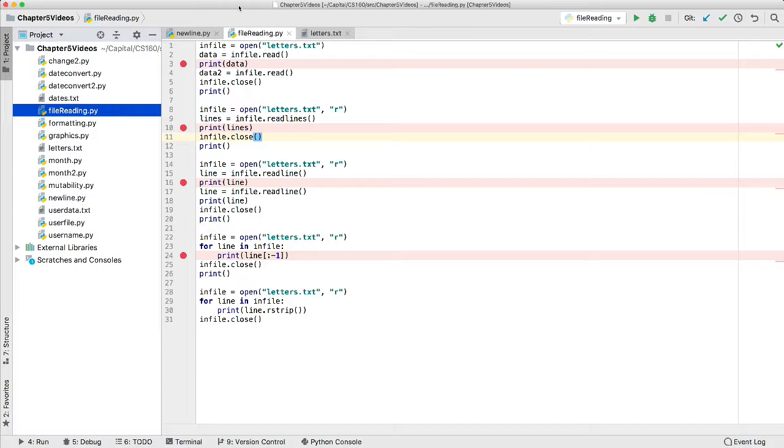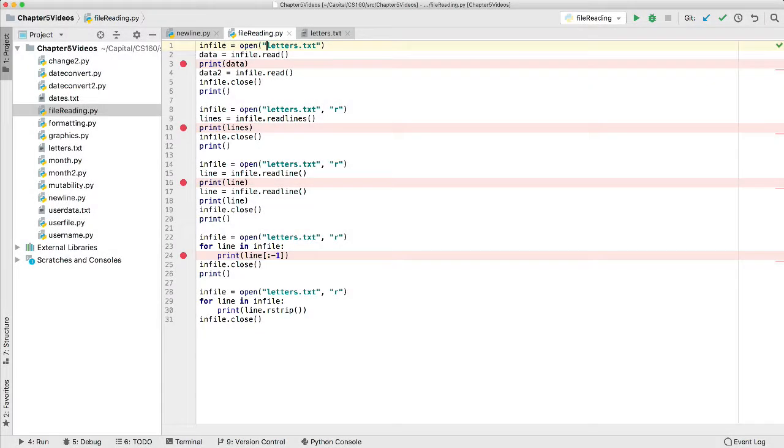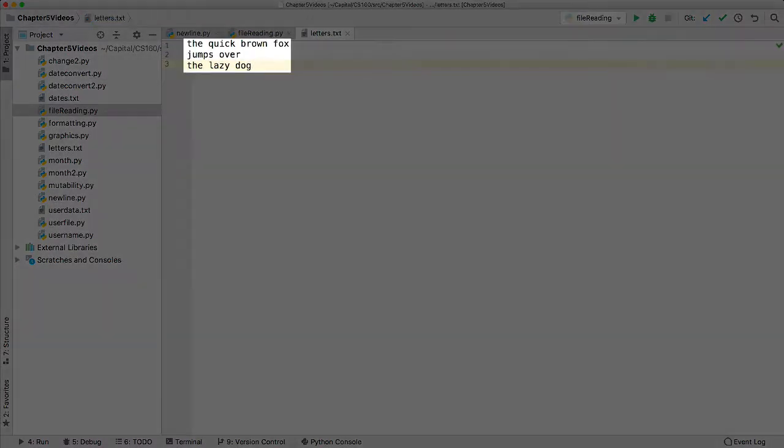The file name you send it must either be the full path to where the file is on your computer, or the file must be in the same directory as the Python program that is processing the file. For example, if this file happened to be in my desktop folder, I could write it like this. But in this case, the file is in the same directory as the Python program, so we can just use letters.txt. The contents of this file is just a phrase that includes all 26 letters in the English alphabet.